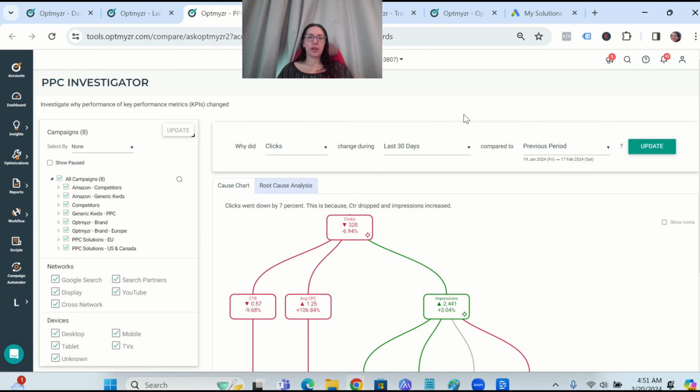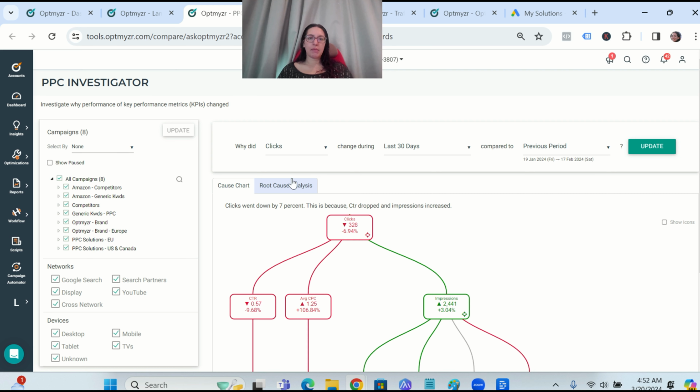The next piece that I wanted to bring up is the anomaly piece. So PPC Investigator within Optmyzr is probably one of our most popular tools, but one of the reasons that I think it does as well as it does and is as useful as it is, is that we're able to essentially ask questions rather than blanket statements of if this, then that. But part of the value of PPC Investigator is that we're actually able to look at our clicks versus other metrics within our campaigns.